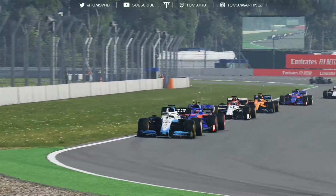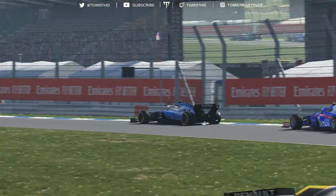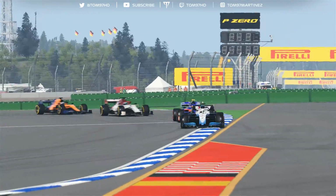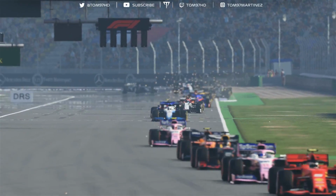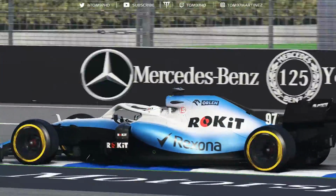We've got a bit of battling going on in front there with the Ferrari and the Racing Points. That's going to help us hopefully close up to those guys as we get a bit of oversteer there. Just got to try and switch this medium tyre on a little bit. Once we get to like lap 5 or something, I think we'll be okay on this tyre, and the soft tyre will start to lose its edge. So it's just about hanging on there for the first couple of laps, weathering the storm, and then we'll hopefully come into this race a little bit later on.